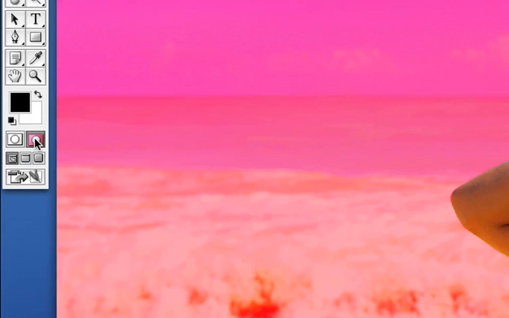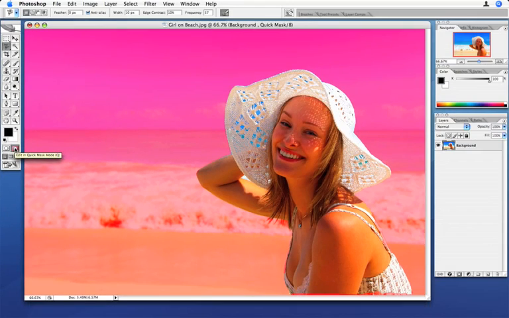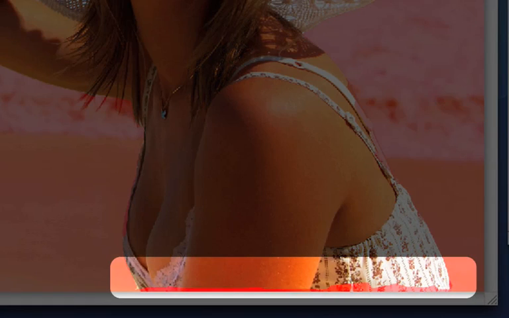In the toolbar, click the Edit in Quick Mask Mode button. The image turns a magenta color. Pixel areas in magenta represent pixels outside the current selection. As you can see along the bottom edge of the subject, the magenta color encroaches on the subject and makes it easy to see the areas where the magnetic lasso tool got lost.